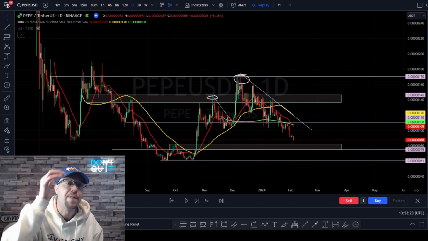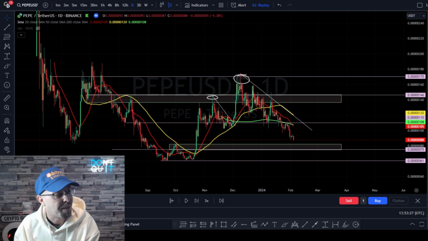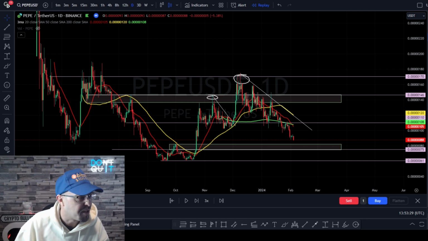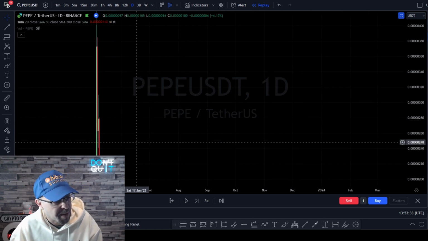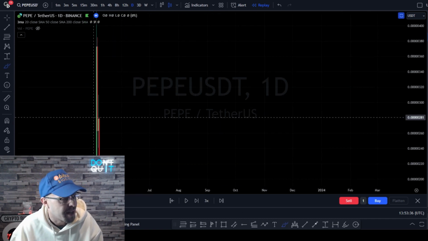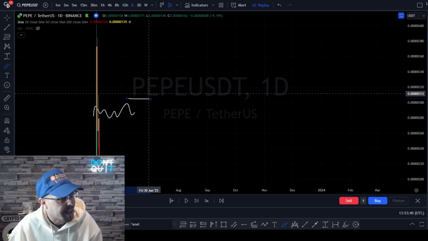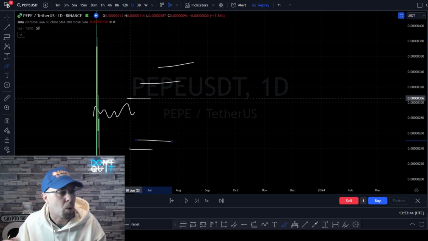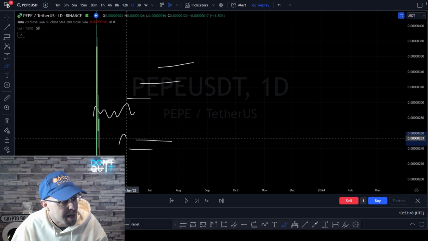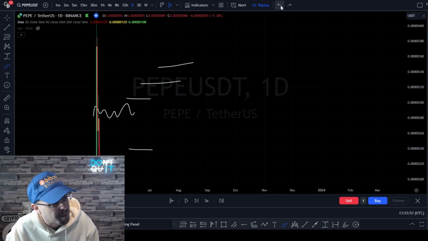We're going to talk about the significance of a simple trend break, the significance of our moving average strategy, and the significance of gaps. These gaps here, we talk about it all the time. When there's a lack of buildup of price action between these areas, people don't know where to put their sell orders. People will put them here, here, here, here, here. What that creates is a lack of a sell wall. When you've got a lack of a sell wall, it means that the bulls can easily eat through these buy orders and continue momentum to the upside. And I'll show you exactly what I mean very shortly.